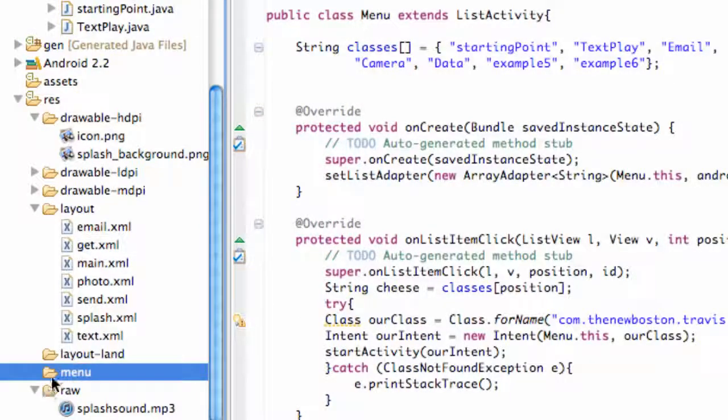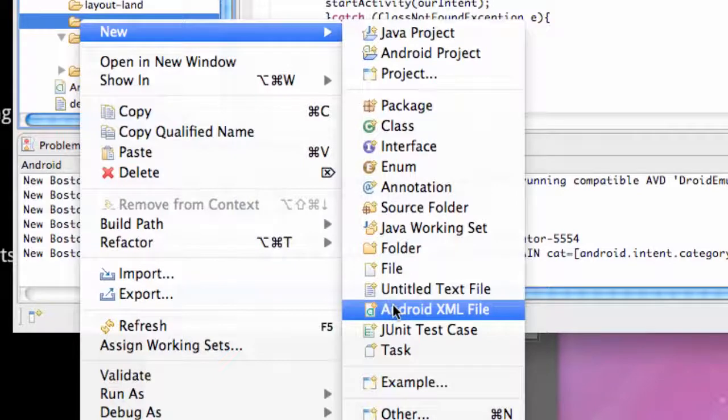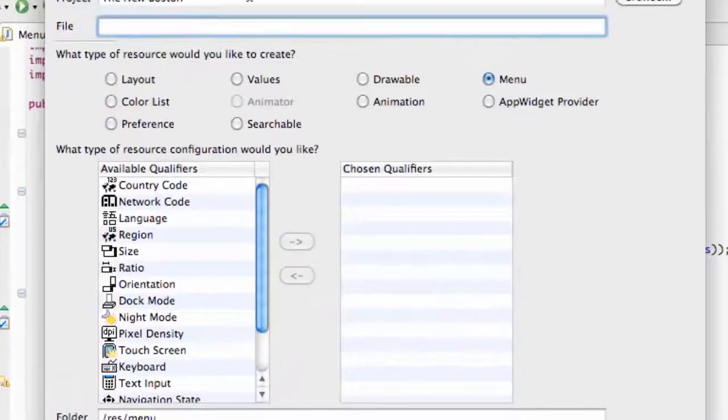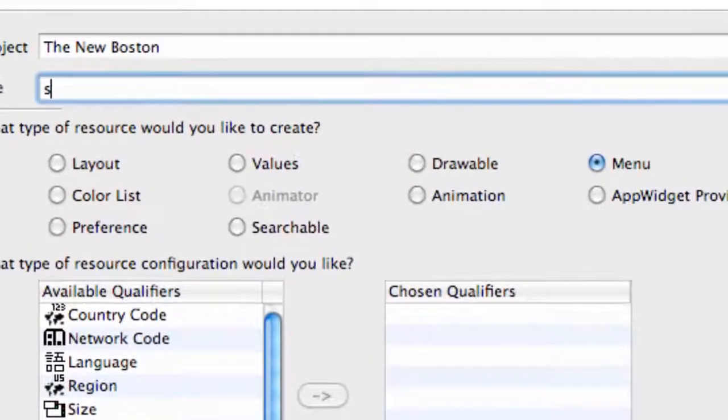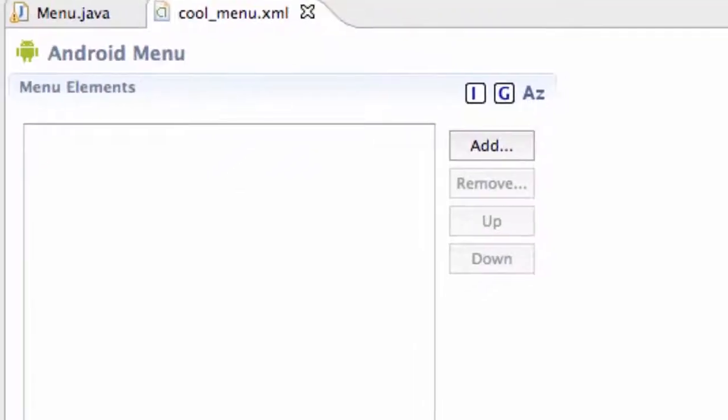And then in our menu folder, we're going to add an XML file to this. So we're going to go Android XML file, or you can go to other, Android, and then Android XML file. And this is just the same way we set up a layout. Generally our layout would be clicked, but now as you can see, the menu is clicked. So it kind of knows what we're doing. And then we're just going to say cool menu, something like that, underscore menu.xml. Again, all lowercase, and then you'll save yourself some headaches.